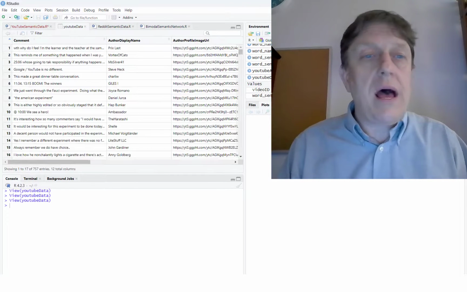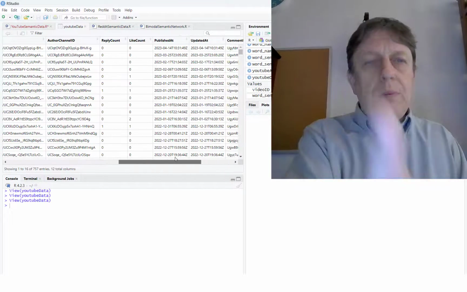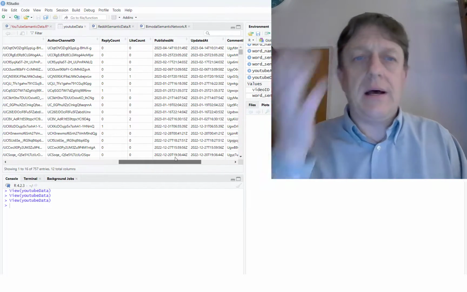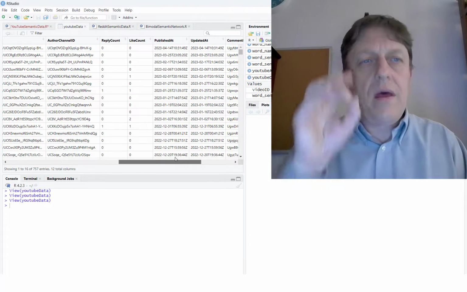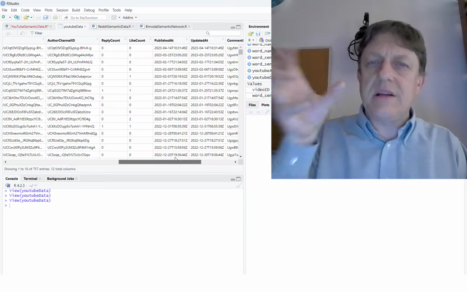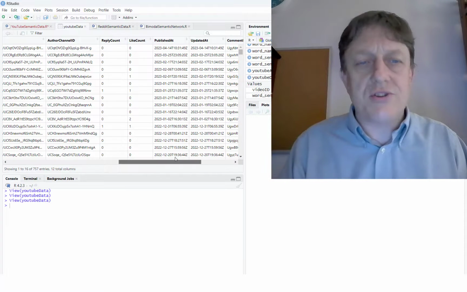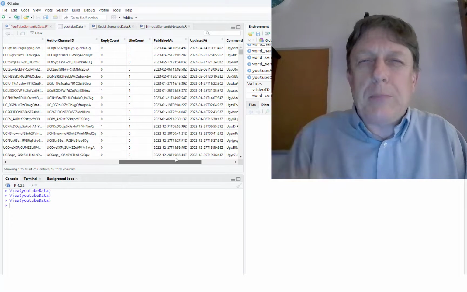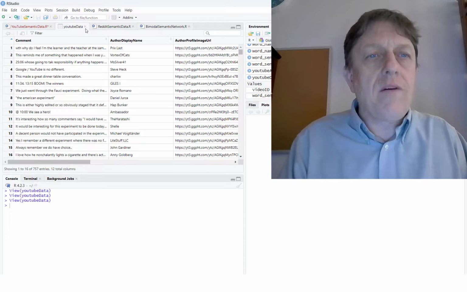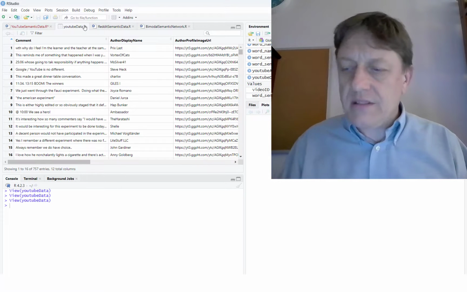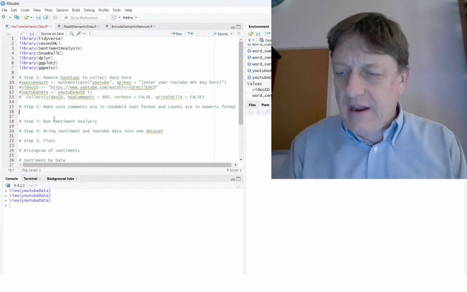What's more, I might want to look at some other variables like reply count and like count that indicate how many replies a comment got and how many likes it got. But one of the funny things is that sometimes when the data is collected, it looks like a number, but it might be a string. So this is just pre-processing to make sure everything is set up just about right. So I'm going to write in a few commands to just get the data ready.